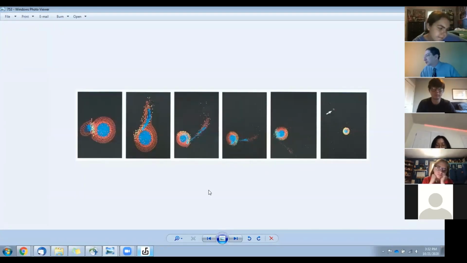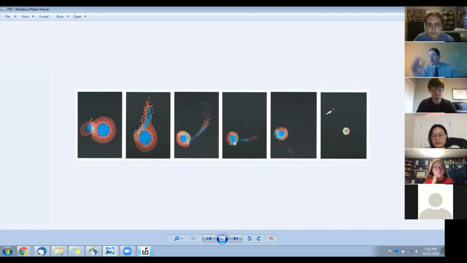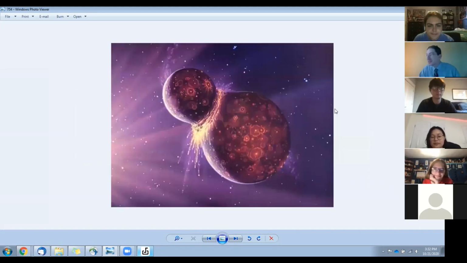And here you can see another numerical simulation where the cores of the two worlds are in blue and the mantles are in red. And again, the mantle absorbs most of the blow and is thrown off with the highest speed. The core material is the next to hit, and it's thrown off with lesser speed, and most of the core material comes back and merges with Earth. And it would differentiate, and so the core down at the Earth is probably a mixture of Earth's original core and Theia's core. And our mantle's mixed as well, both here on Earth and out in this object that became the moon. So I'll just end with this.